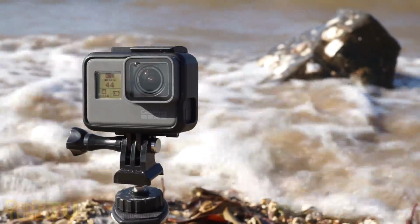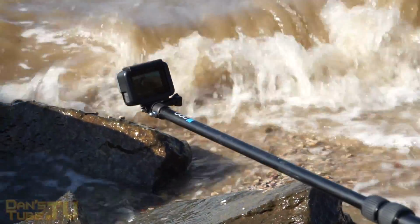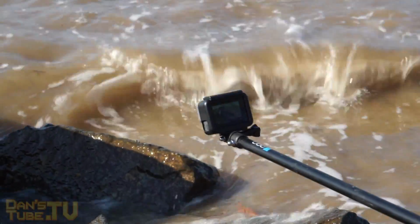There's also a little feature called touch zoom, so you basically just touch the screen and it will zoom in, which is quite nice as well. It's something they've been mentioning a lot on their website. But overall, it's just a whole package. You're getting quite a lot with the Hero 6, and it's quite an impressive little camera, guys.